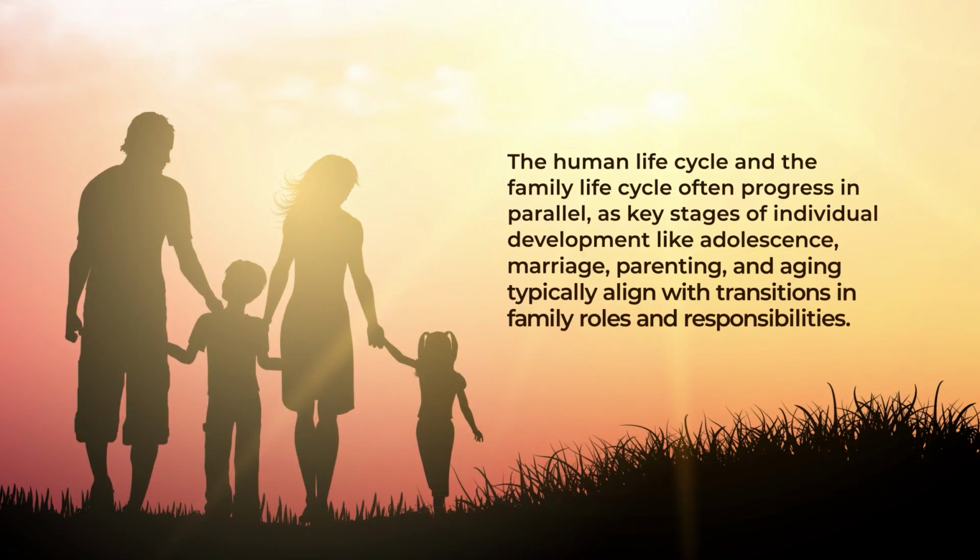It is interesting to note that the human life cycle and the family life cycle often progress in parallel, as key stages of individual development like adolescence, marriage, parenting, and aging typically align with the traditions of family roles and responsibilities. Different theories have proposed different stages of family life cycle.